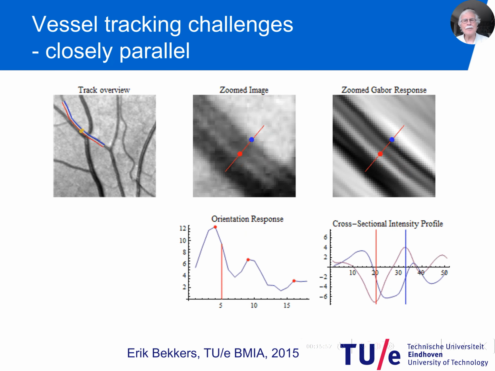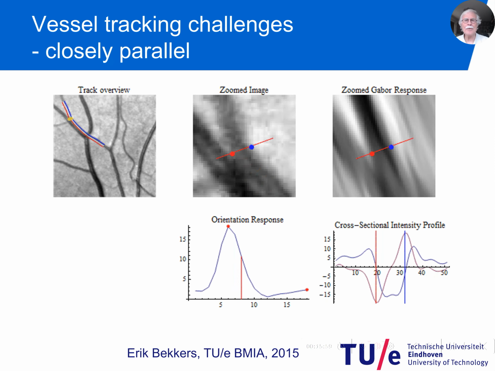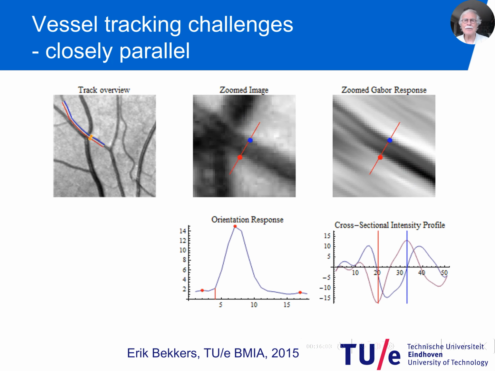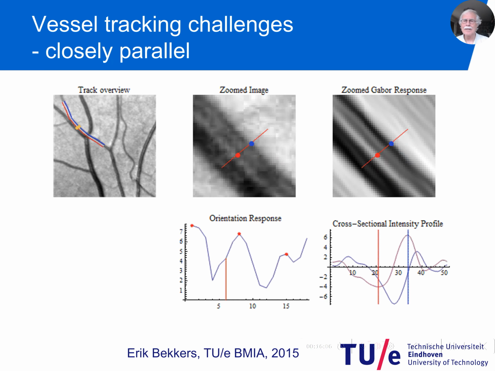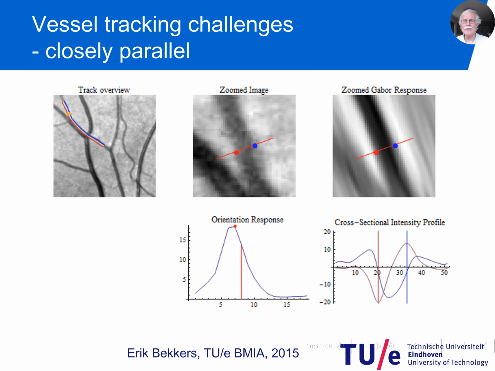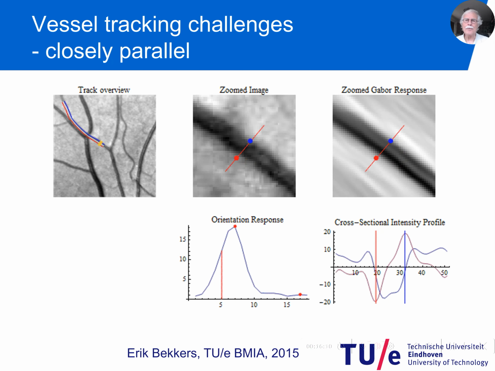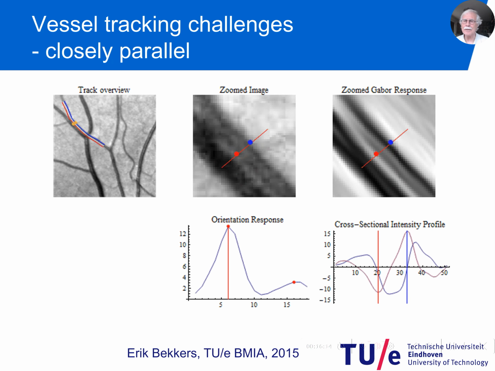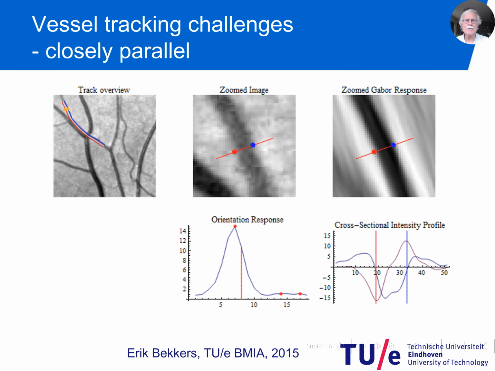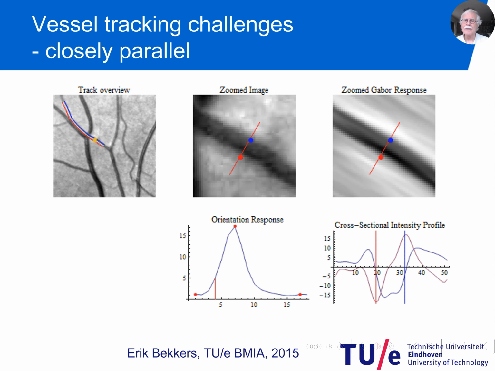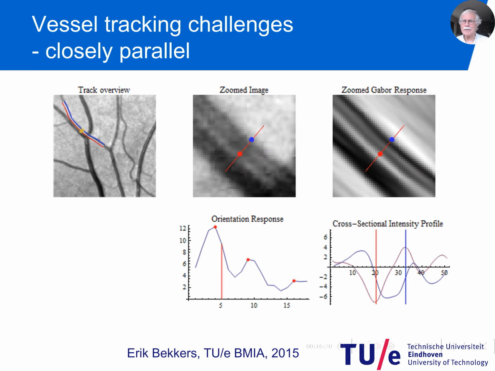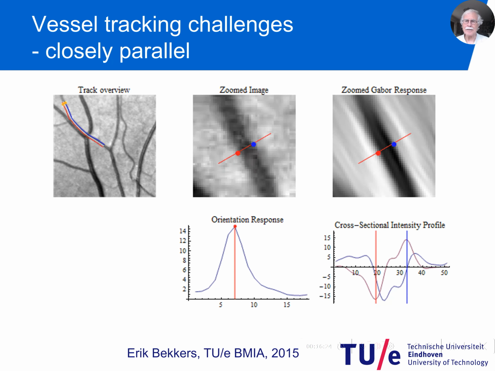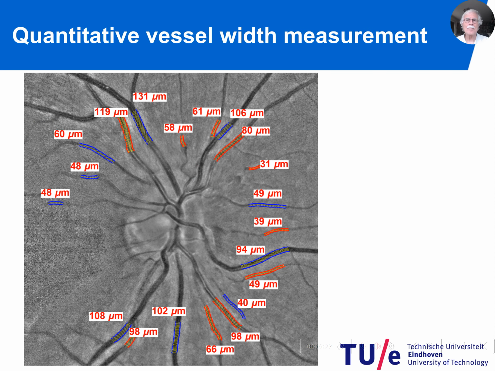Vessel tracking had different challenges because if you have vessels that are closely parallel, it's difficult to stay on the same vessel. But we had a very nice looking-forward technique in which you could say, okay, I have elongated filters that look in a very narrow area forward. And in this way we could easily deal with crossings and vessels that were closely parallel.